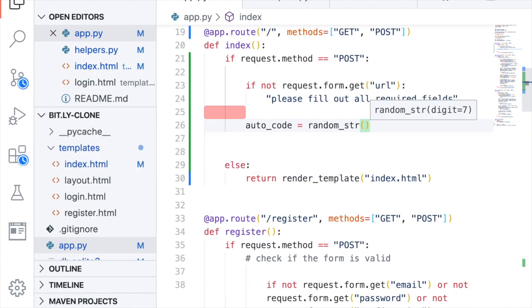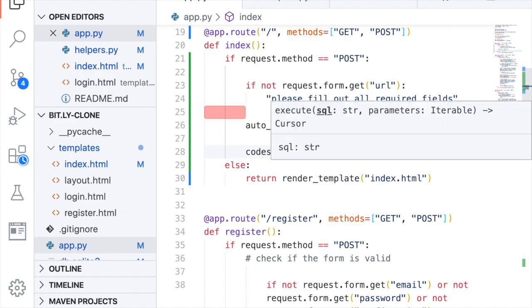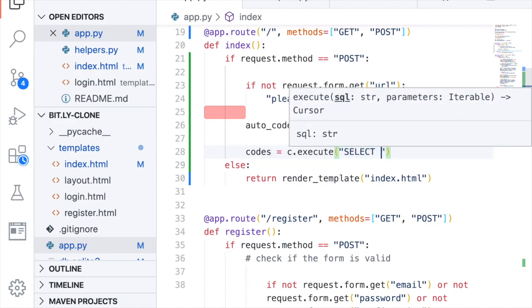Alright, by default you can see it's digit equals 7, so you don't need to provide any value for that. Now I'm going to move to step number 3, which checks whether the code is already in the database, which means not valid, because we don't want to conflict with other information rows in the database. So we'll go ahead and fetch, see if we can find it.